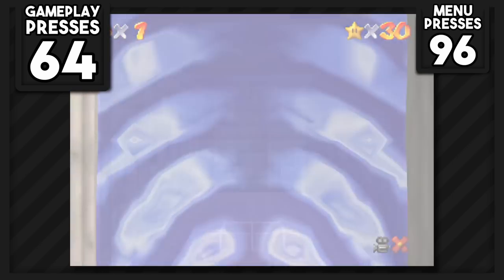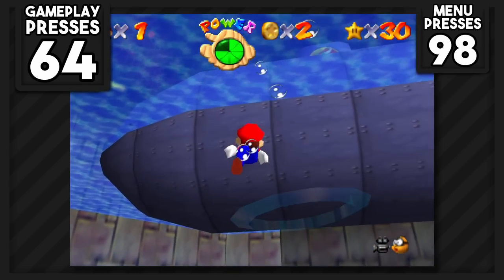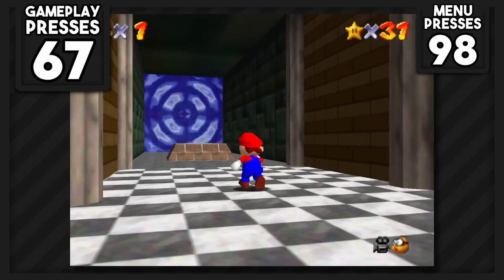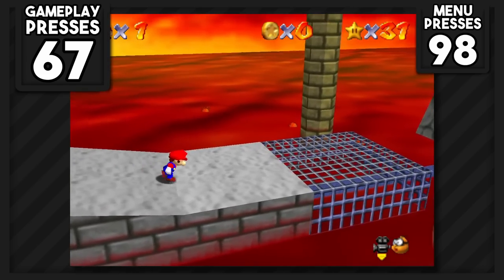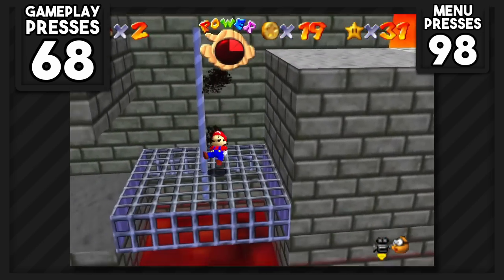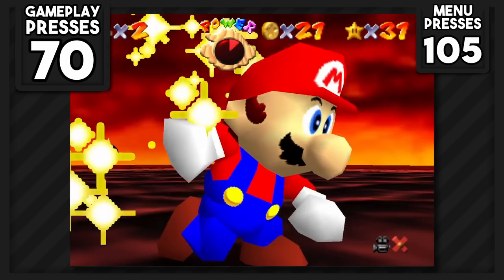Just like Jolly Roger Bay, our A press carries over so we can swim completely free of charge. We do run into a problem when we reach the submarine, since we need to get on top of it to reach the star — I pushed a button to create some blocks and jumped twice to get on top, and the star required one more jump. After that star we gain access to Bowser in the Fire Sea. This level surprisingly starts without any required button presses or text boxes. We damage boost through the first area, though the end requires a jump off a pole. The Bowser fight is the same as before: three text boxes on landing, grab and release his tail, three more text boxes, and then our second key.